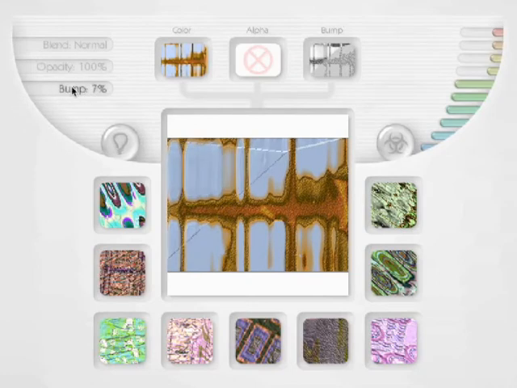If I lower my bump option, then you'll see that what simply happens is the appearance of 3D starts to disappear, because what we are increasingly left with is simply the color of the texture. Turning down your bump option is very similar to simply option clicking on the bump well and turning it off. There are some differences. In part, there is a luminosity difference, but that speaks to an entirely different tutorial.